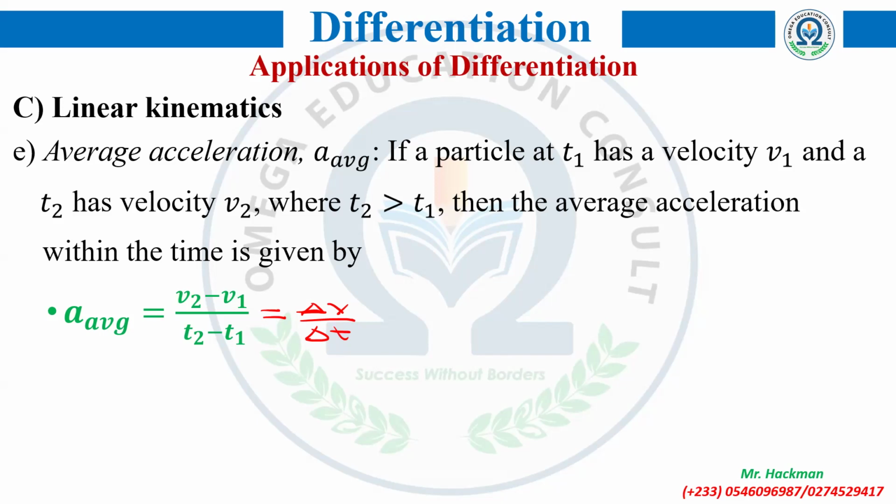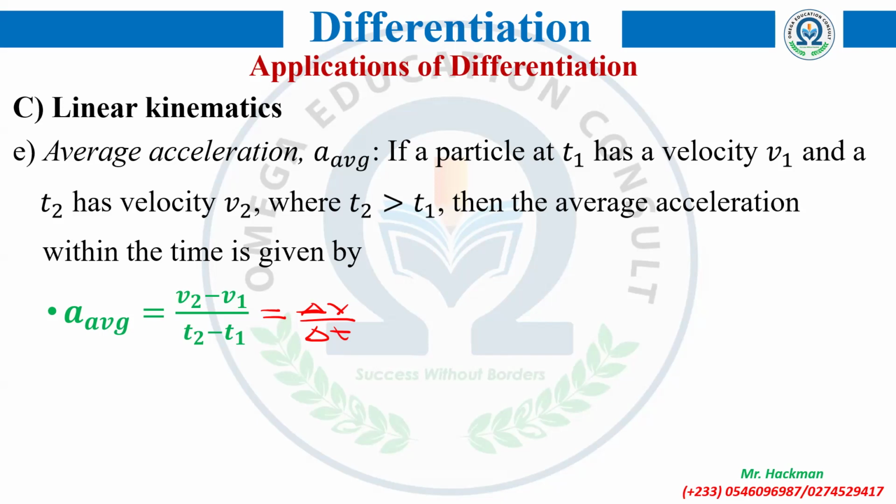So indirectly, it's a change in displacement over change in time. Okay, it's different from change in displacement with respect to time, that is ds/dt. Please take note. This is change in displacement over change in time. The other one is just change in displacement with respect to time. It's different from change in displacement and change in time. Please take note, they are not the same.